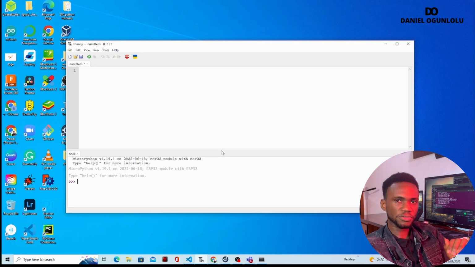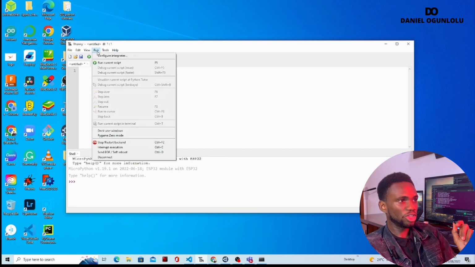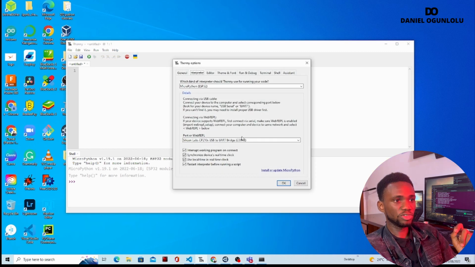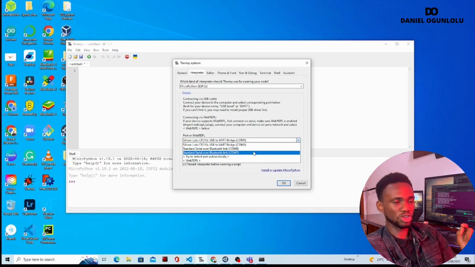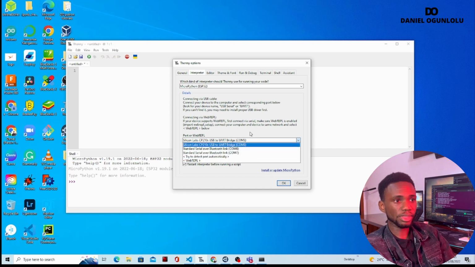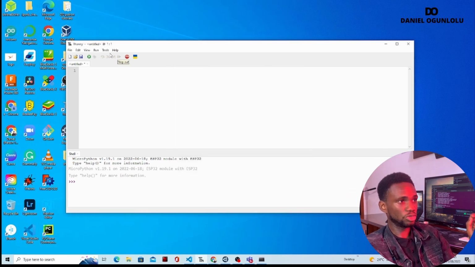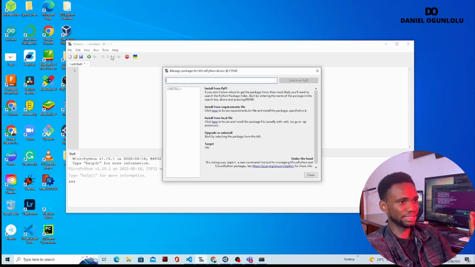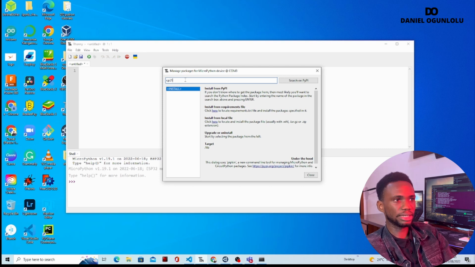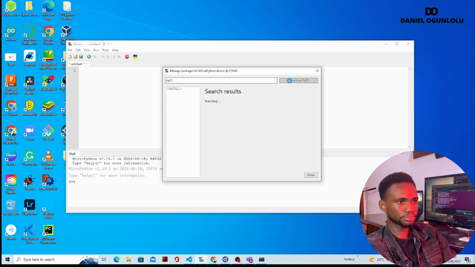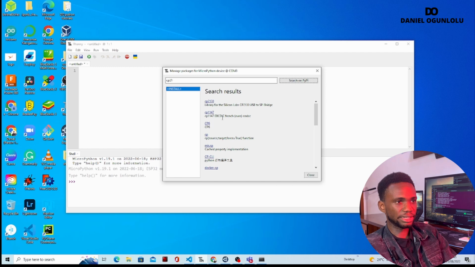Just in case when you go to configure interpreter and for some reason you can't find the port here, maybe you can't see any port here at all, or the port you are seeing is not the port that belongs to the ESP, it's possible that you don't have the drivers for that ESP installed in your system. So what you want to do is cancel this. Go to tools, go to manage packages, then here type CP2 and just search, and then install this Silicon Labs package here.